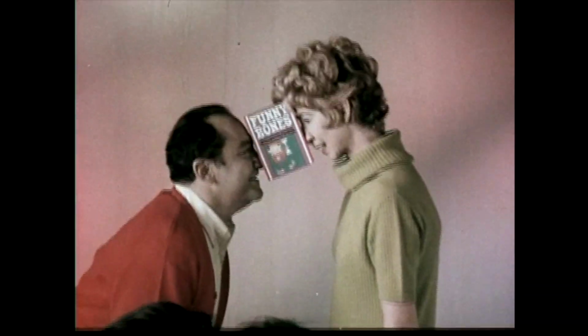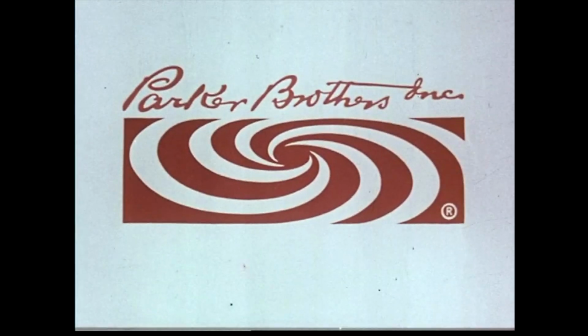When you pick up a Funny Bones card, well, you'll just have to get Funny Bones, the game for people who love to laugh, by the makers of Monopoly. Funny Bones is a Parker game.